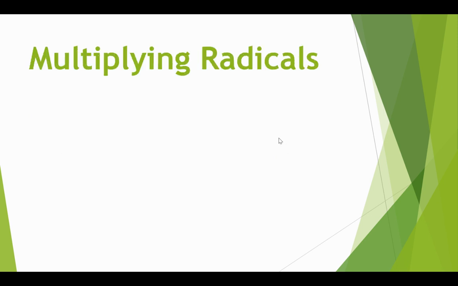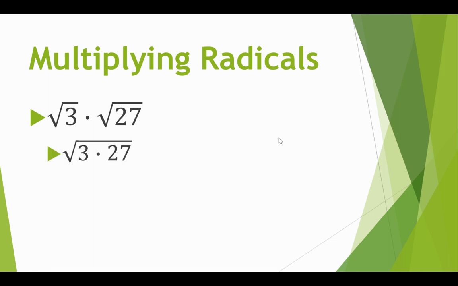Let's keep rocking. Multiplying radicals. Oh boy. This is a similar kind of concept here. If we have radical 3 times radical 27, we can do some multiplying here. Just like we did at the beginning where we were separating them out, we can actually smush them back together. So radical 3 times radical 27 is equal to radical 3 times 27. And 3 times 27 is going to be 81. And guess what? That is a perfect square. The square root of 81 is 9.